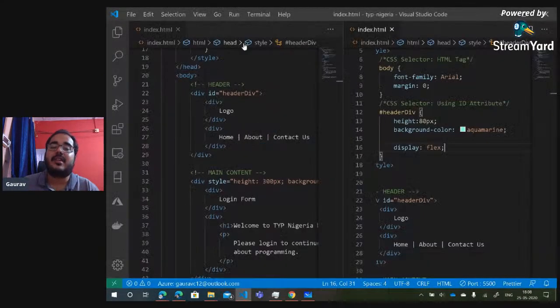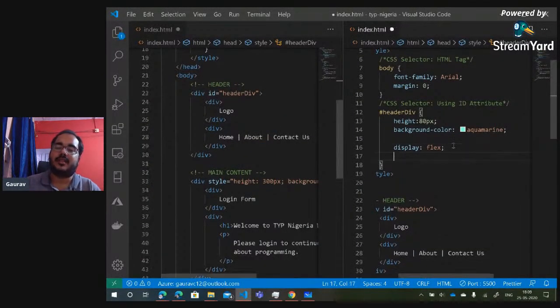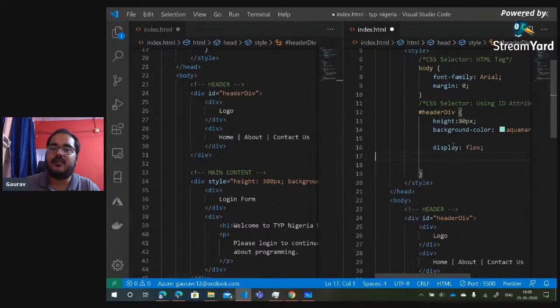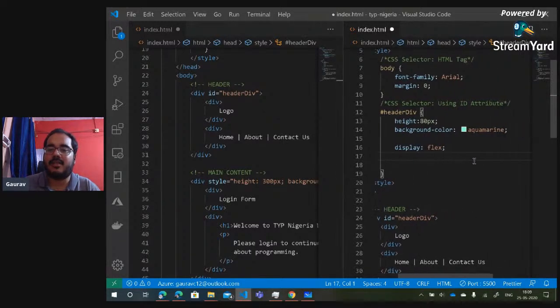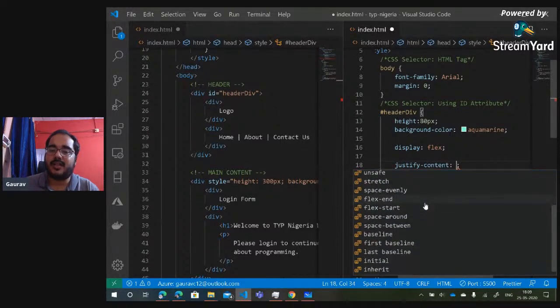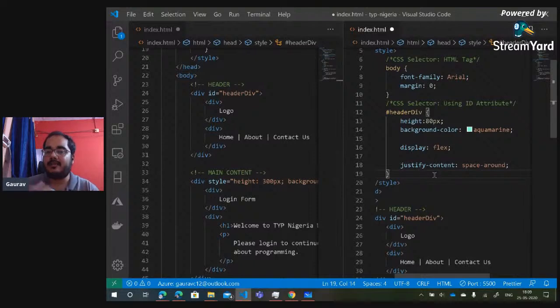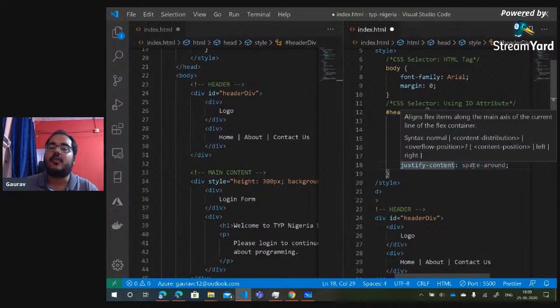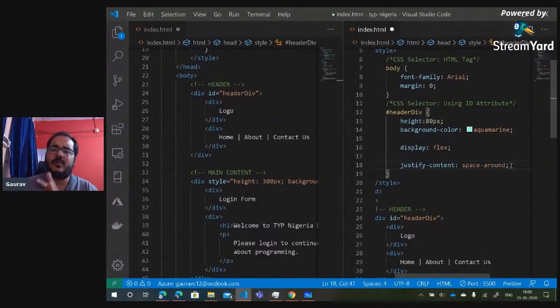The second property that I can use, I'm actually saving a line for a third property that I'll introduce a little bit later, and that is justify content. You see there are multiple things over here that you can use for justify content. I will use something that is space around. By the name, it's plain English, right? It's named that way so that it is easier for us to understand. So when I put this space around over here, this is my justify content and space around. It should be very much interpretable to you what this should mean.